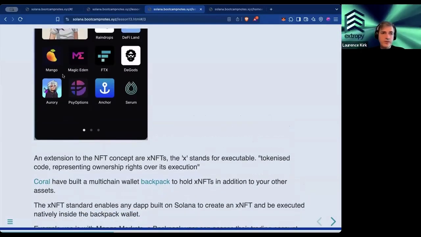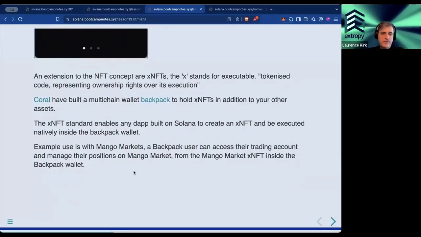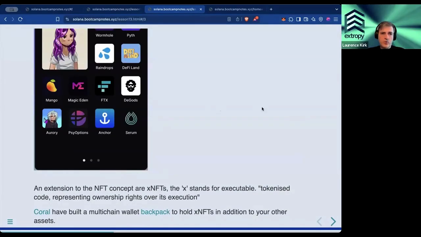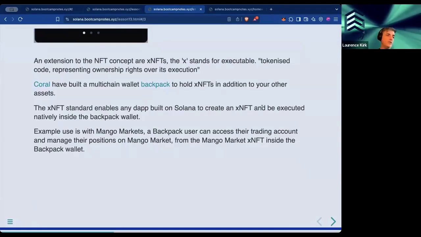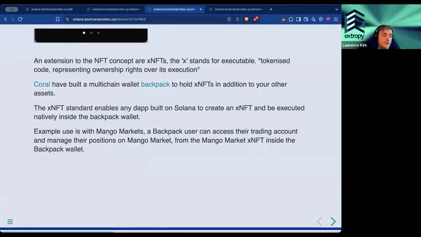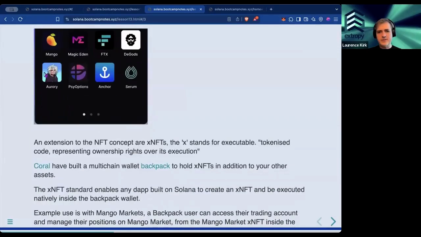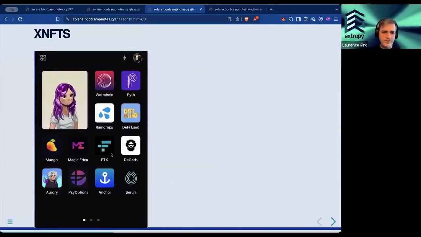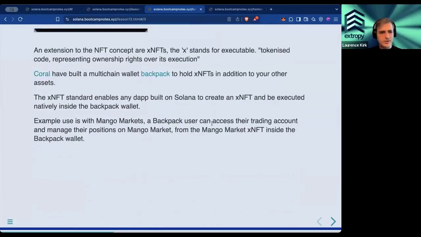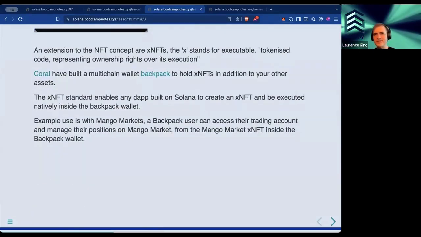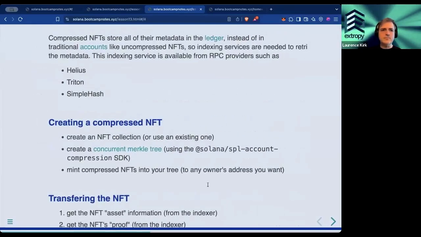So one example you've got here, Mango, you could have that in your wallet and then use that to interact with the Mango markets and do trading or whatever from there. So it came out. I don't know whether this is still popular at all. I think maybe other things have overtaken this a little bit, but certainly it was possible. You can see the fact that I've got FTX in there gives you an idea of how old this is or when it was invented. Okay.